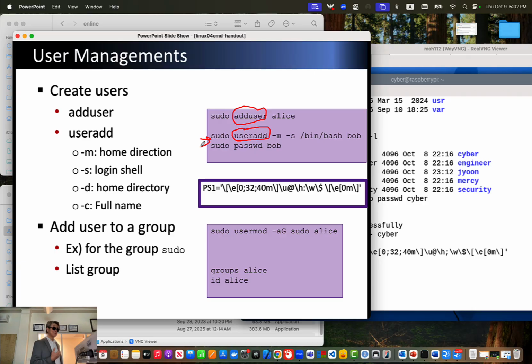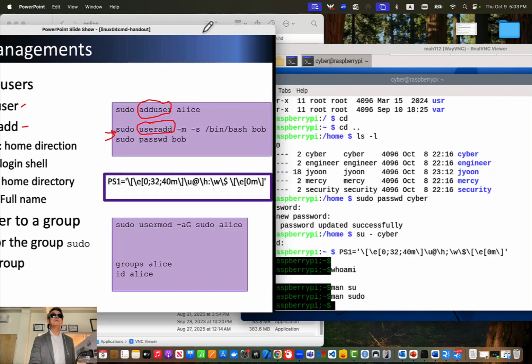Always confused. I don't know. Maybe they had both available, but a little different. With useradd, you have to use this command, these options. All kinds of more options available. You can get the manual for this. Adduser is easier. How easier? We can practice.